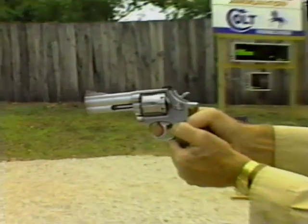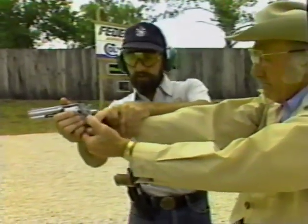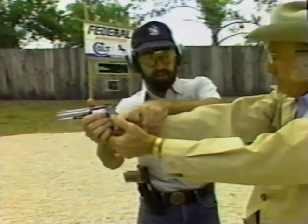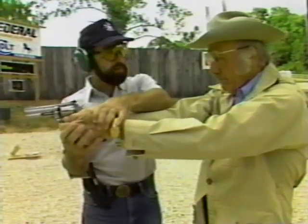Okay, Grits, let me give you a few pointers here. We're trying to shoot this gun real quickly and accurately, so it always helps if we have the gun hand as high as possible on the gun, and also we take the non-shooting hand, the support hand, and put it parallel to the shooting hand.